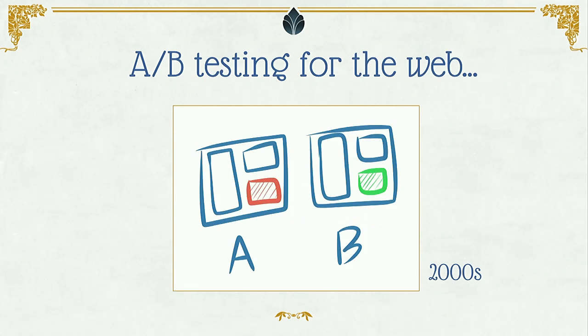And now, more recently, since around 2000, we have A-B testing for the web. For the web, the actual term A-B test, they attribute it to Google. It's not really clear it really was Google, but they say the first official A-B test was in 2000. So an A-B test for the web would be that you're going to make two different versions of a web page, or more than that, and then try to decide which one is quote unquote better. And we'll discuss what that means.